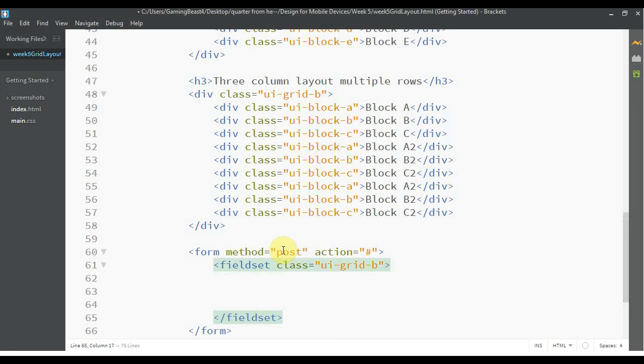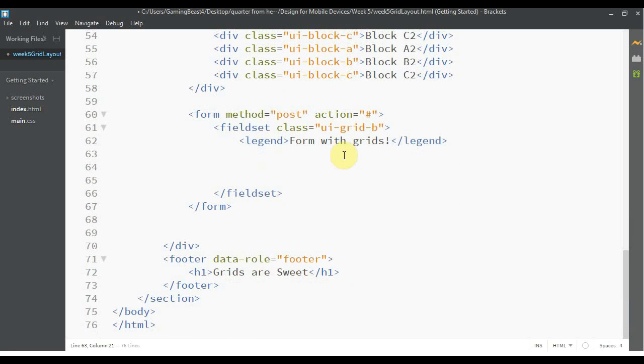Okay, I got my fieldset here, and inside my fieldset, I got my legend. I'll just call it a form with grids. This is just to show you that you can implement these grids really anywhere in the HTML, which is slick. So now I can have class equals UI block A. I'm just going to copy and paste this so we can get it set up.